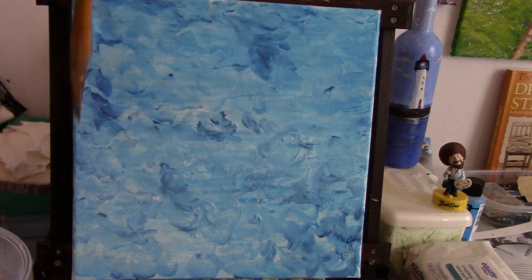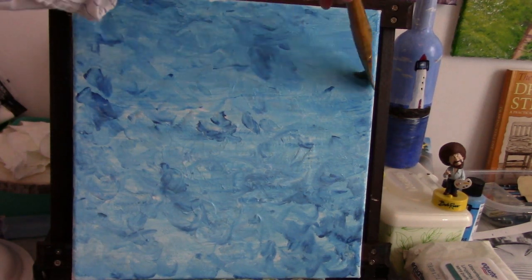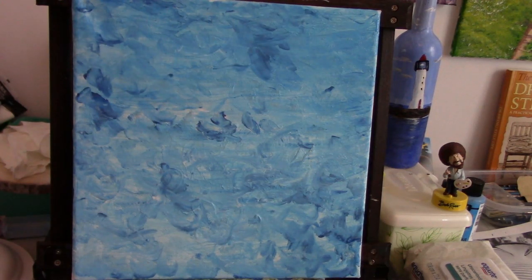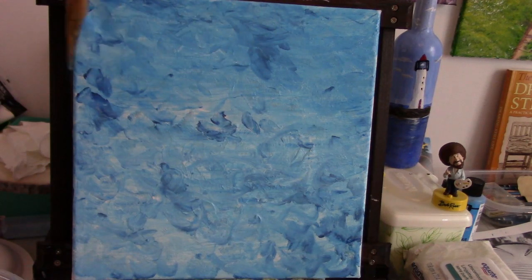Now over here is going to be some rocks and things, so a little more up here. Might add a bit more. It's hard to know when to stop, isn't it? We'll keep trying. See what I want to do. Don't want it to be too thick, and I want to cover up what I did. It's got a little bit of a darkness up there. I'm not going to worry about it right now too much.